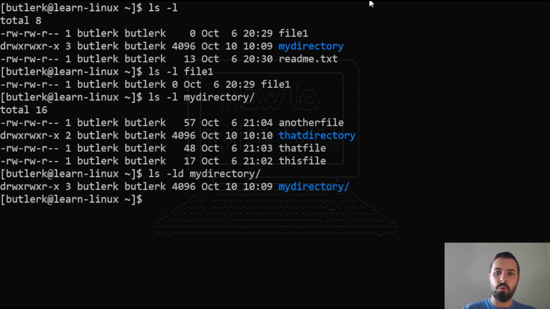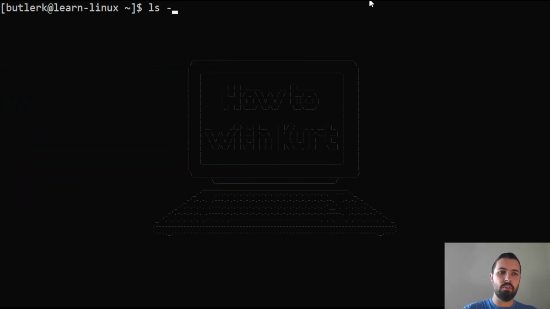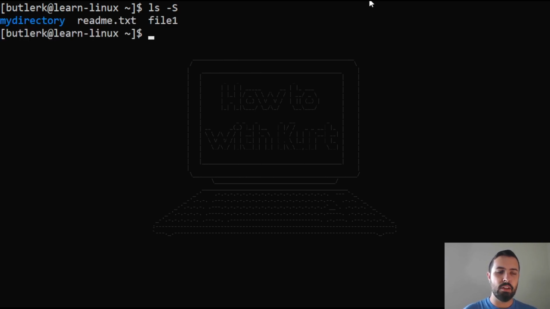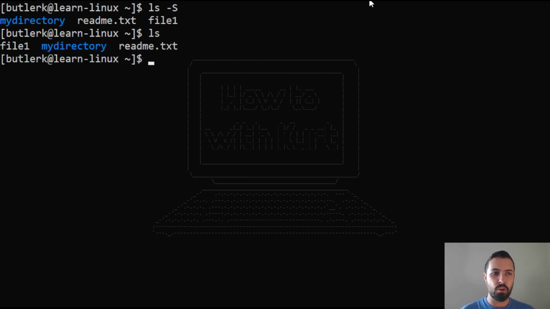I want to go into another flag that I think is very useful, and this is the S flag. So I'm going to clear the screen here. I'm going to do ls -l again, but this time, actually, I'm going to take away the L. I'm going to just do the S, capital S here, and I'm going to run it. And so let's compare the output to just ls itself. Notice the files are in a different order. And the reason why is the -S flag will sort the files within the directory by size.